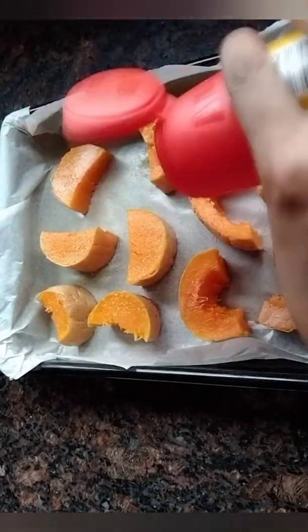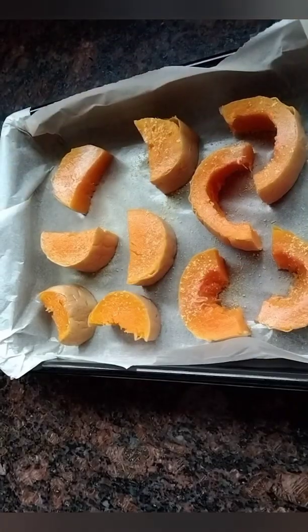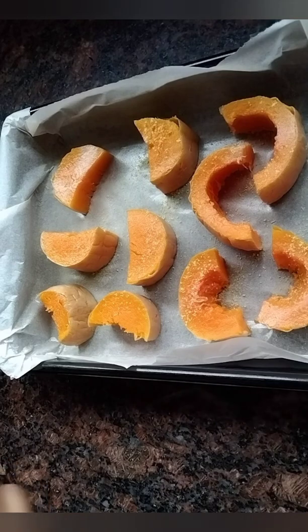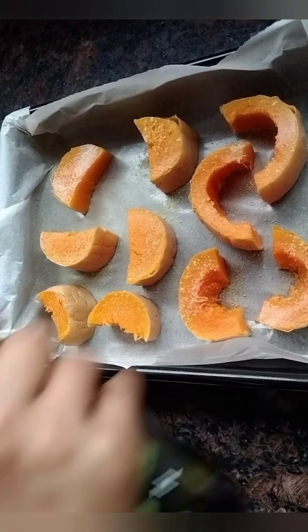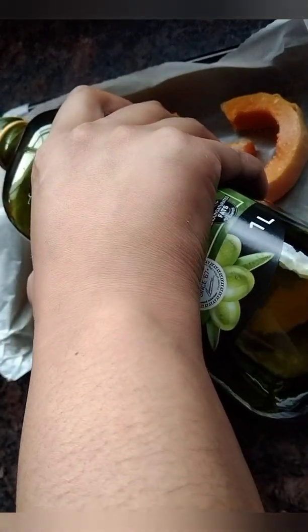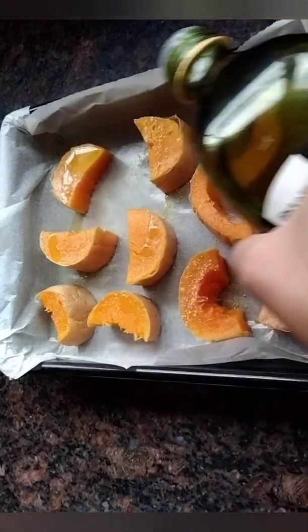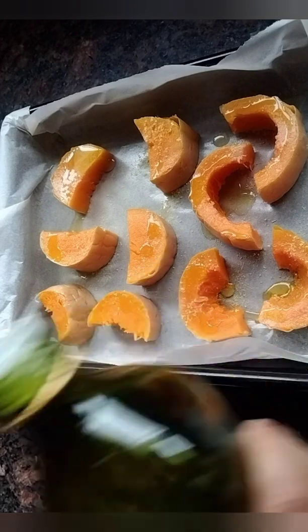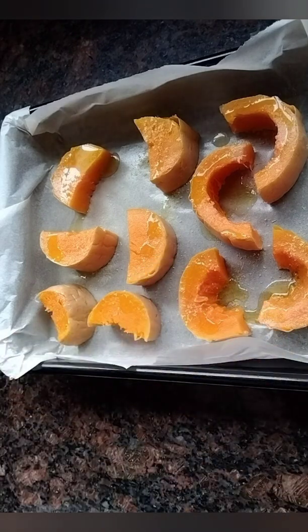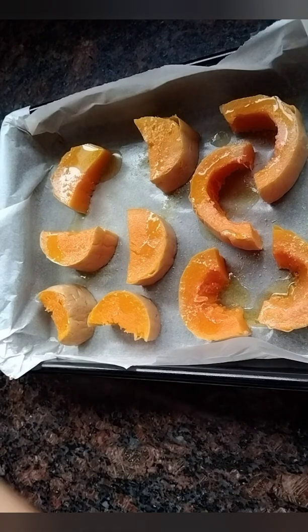So Aromat I'm adding just a little bit, not too much. You can add salt. And then I'm going to drizzle olive oil over each butternut, just so it has an olive oil taste in it. If you don't have olive oil, that's okay. You don't have to put any oil on top of it at all.